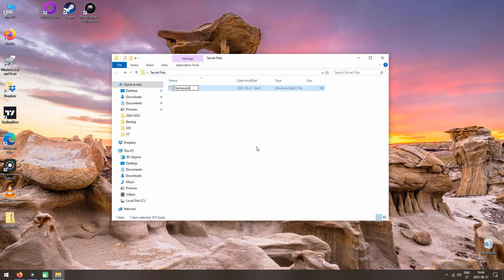Another safer method would be to actually remove the file from the place where you have your hidden files and place it somewhere else. Now, even if the intruder finds this batch file, he won't be able to access your hidden files, as the batch file must be launched in the exact folder where you have your secret files placed.